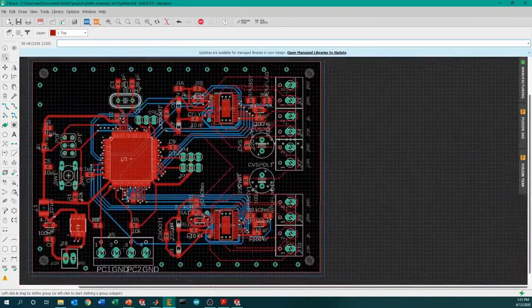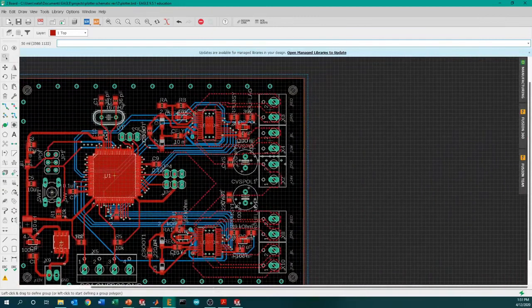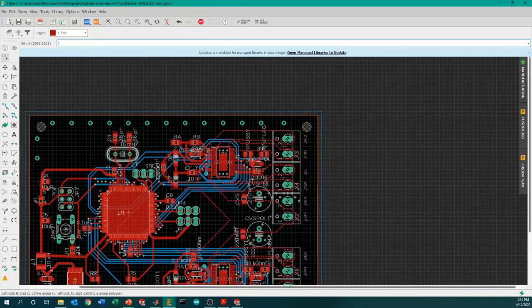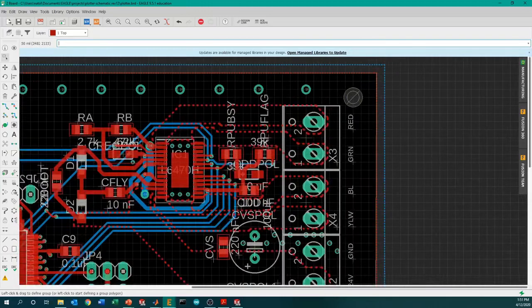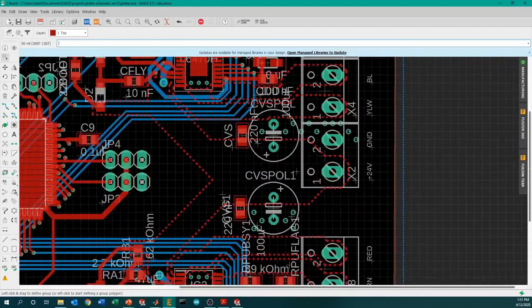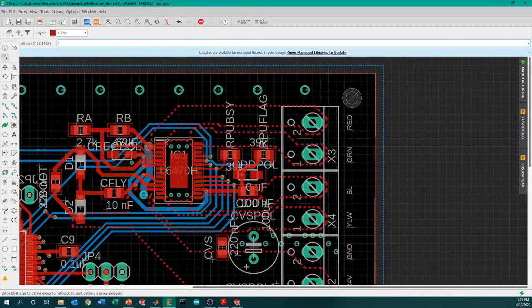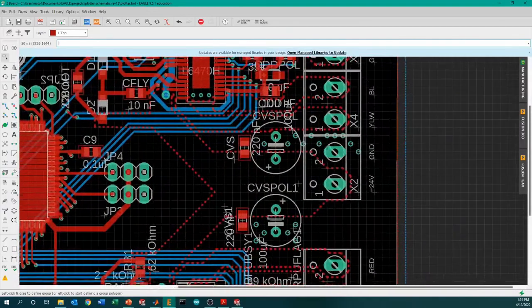Super simple. On the right side, the board is essentially dedicated to higher voltage, the motor drivers themselves, and you'll see there are a lot of polygons used here. This is because we wanted to decrease the amount of resistance between the power coming in and the power going out to the motors.